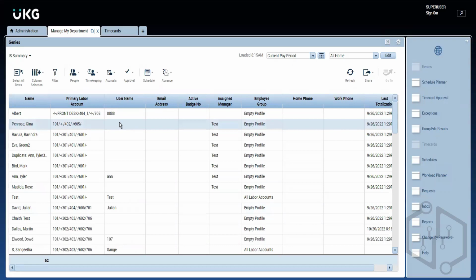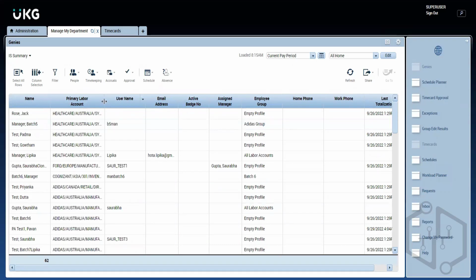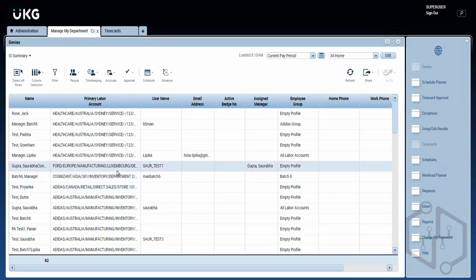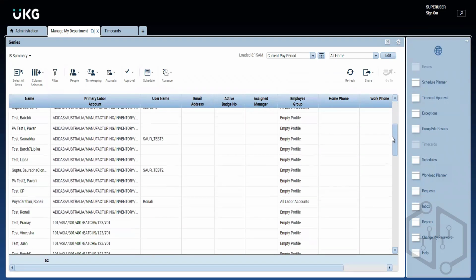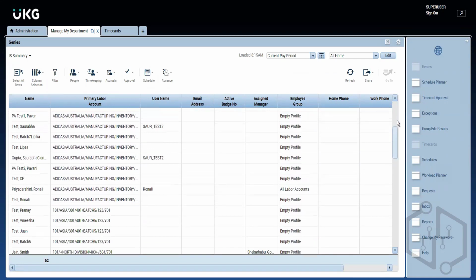Okay, fine. Now let me show you how to filter by a certain condition. Let me take a condition stating that I need employees in the system. We have only a few labor levels, so let's say I need employees who work in Australia. If you see here, there are a number of employees belonging to Australia. In the labor account, the second value corresponds to country, so that is region. I need to see how many employees here belong to Australia.